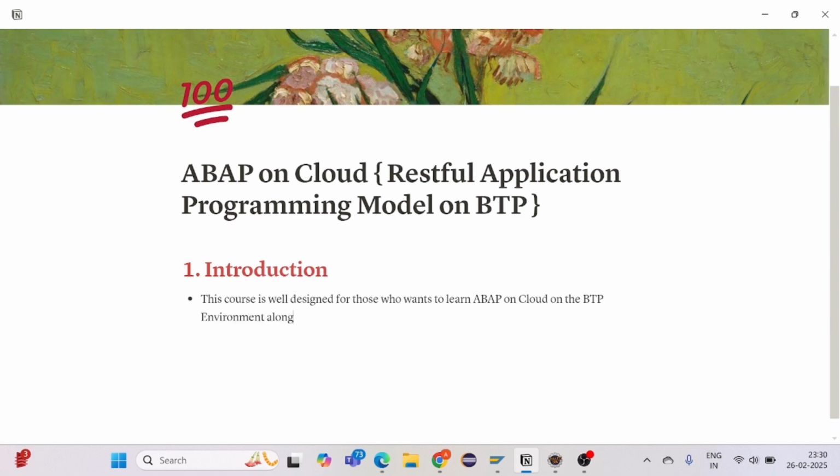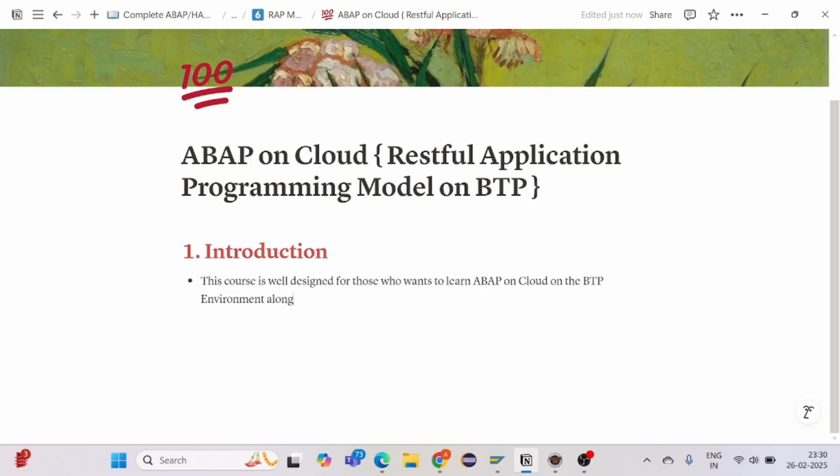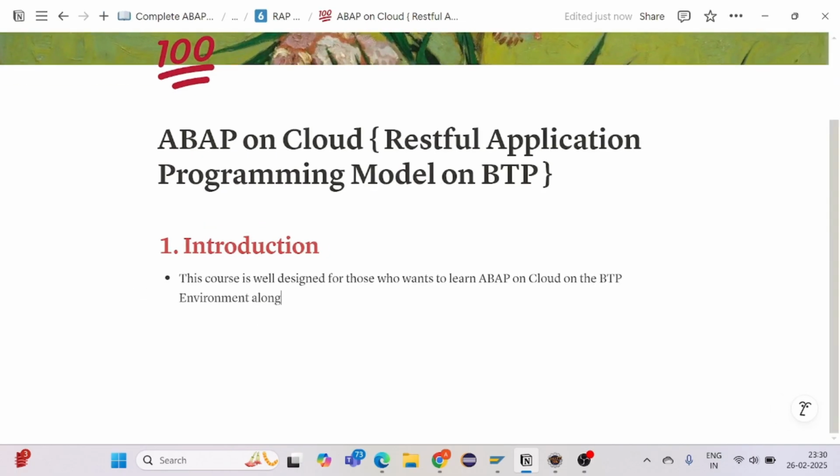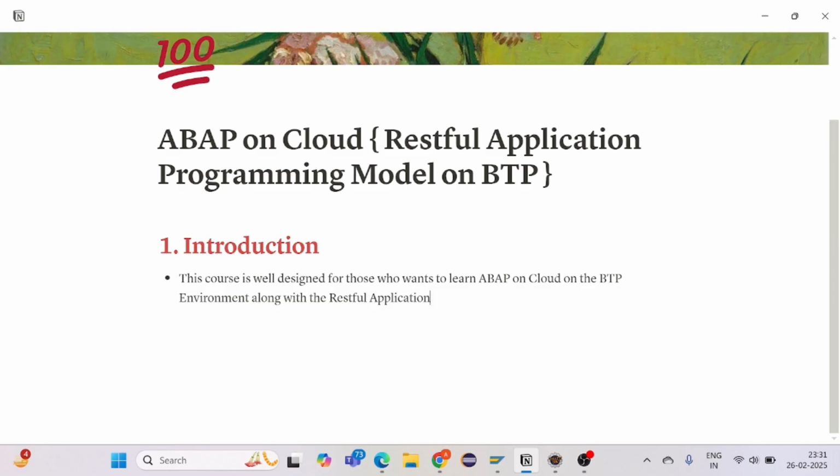As BTP is very popular these days and everybody wants to learn BTP, we are going to cover ABAP on Cloud on the BTP environment along with the RESTful application programming model, which is a new programming model, using our S4HANA.